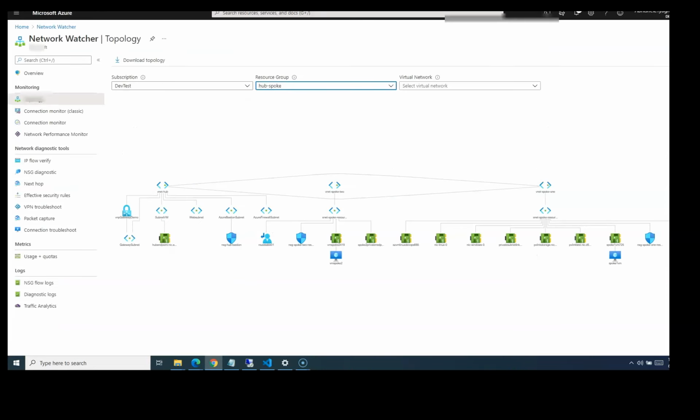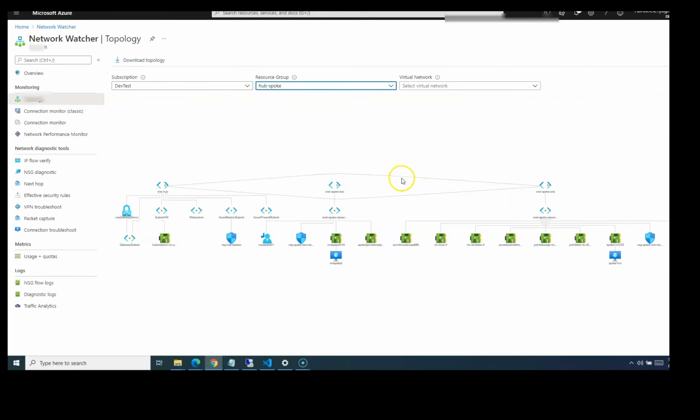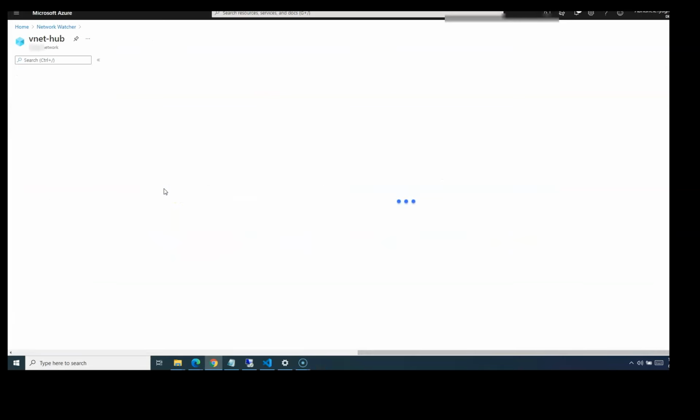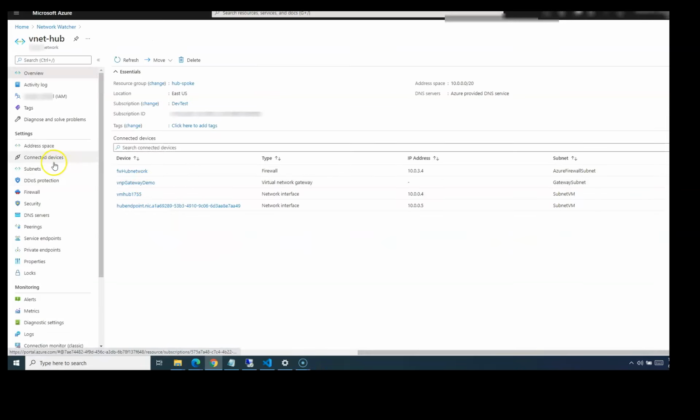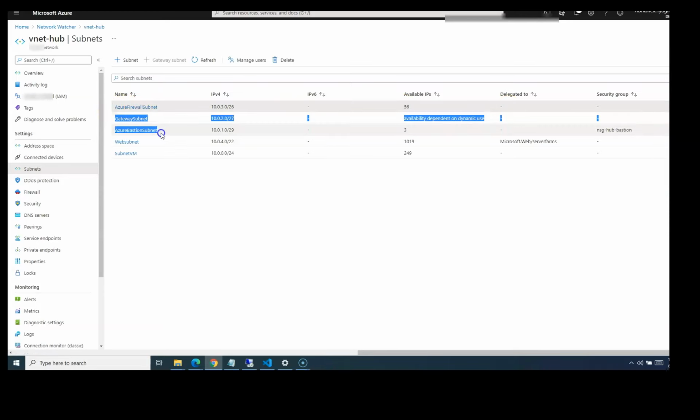So let's go to, as I have shown here, we have this whole network here, and you can see the hub network. If I go to the hub network, I can see this template which I was showing you has deployed these 3 important subnets.